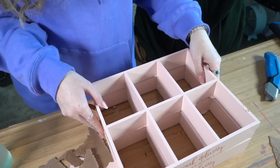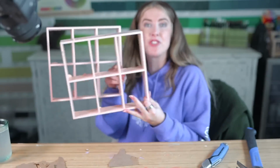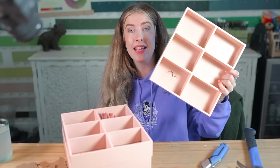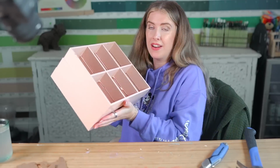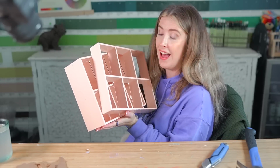Okay, so this actually works very nicely. So now we have two like this that we can then glue together against this one. We get something like this. It's nice and hollow, so we can stick a bunch of markers in there.